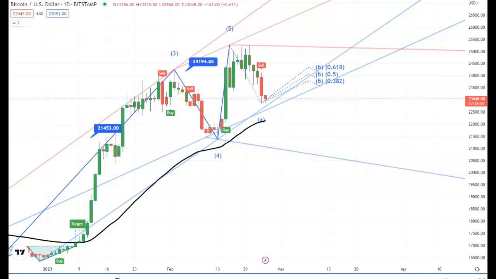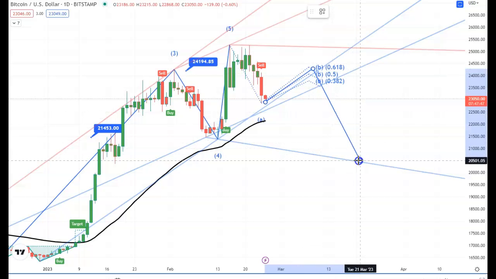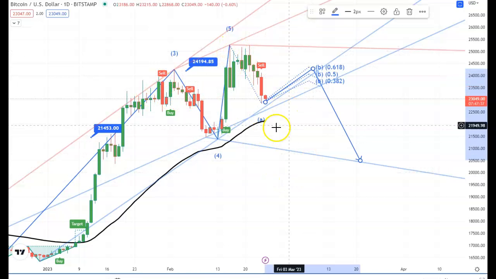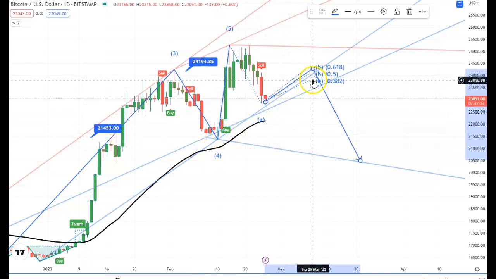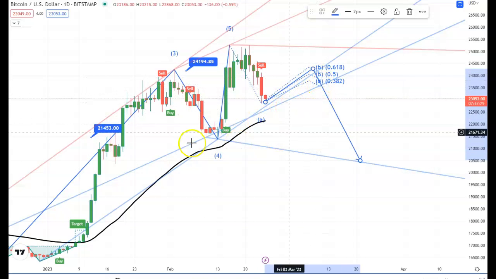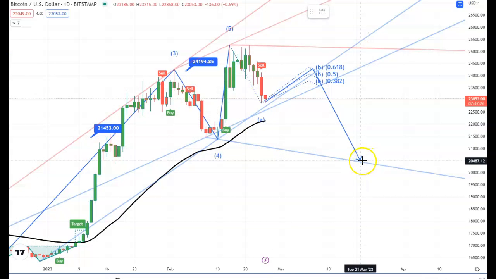And here's the Bitcoin scenario. So we're into wave 5. So this is the outlook for Bitcoin back up to 61.8% and then back down to here. This is a nice head and shoulders pattern as well as a wave 5. So this is typical, and you're going to have to wait for the break of structure here, guys, because you've got a strong trend line here. So once that breaks, then of course you've got a target of the support line 20,501.